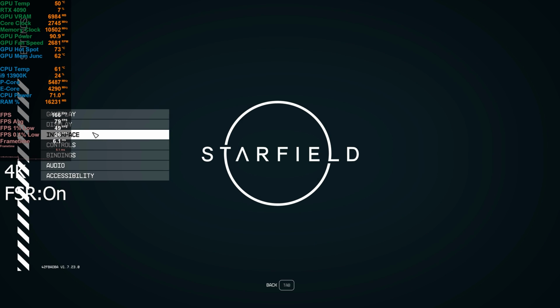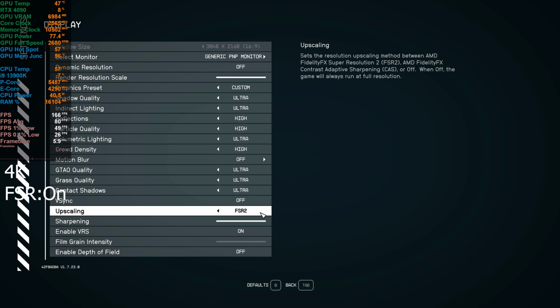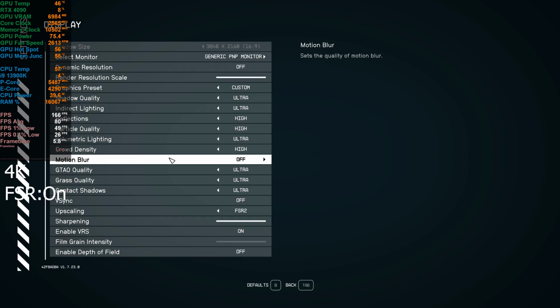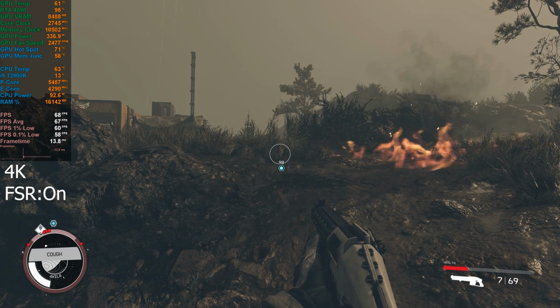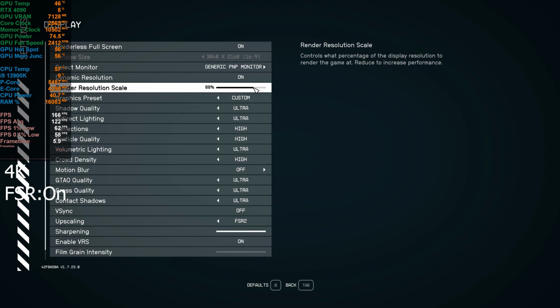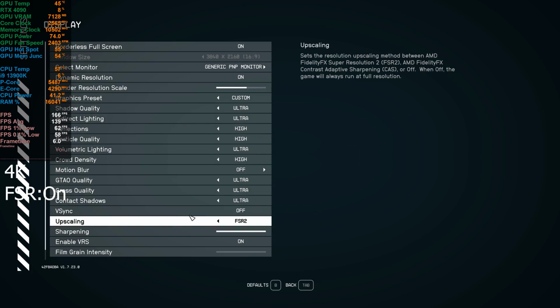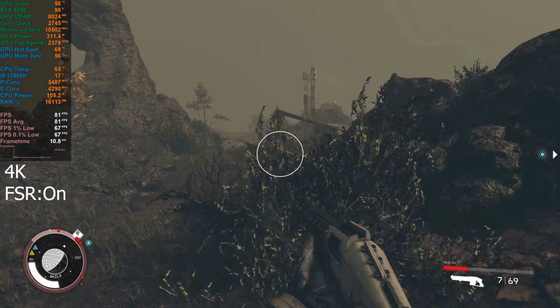So yeah, if I try, I could switch the FSR. If I switch FSR on, only issue is by default it doesn't really make any difference. You have to actually change the render scale from what I assume. So if we just drop that down to 80%, we should gain a little bit of FPS. In the 80s now.